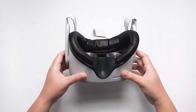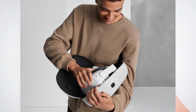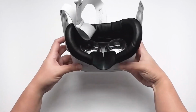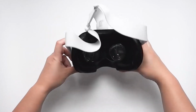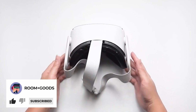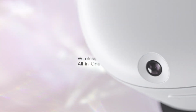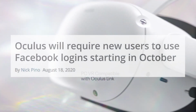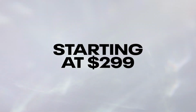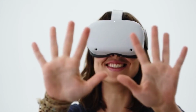So I know the carrying case might be a minor thing for some people, but I'm just saying they could have improved upon how they package some of the items in the accessory store to give the best possible experience for maybe first-time users. And don't get me wrong, I think overall Facebook has done a great job with the headset and pushing VR forward. So I definitely think Facebook is on the right path besides the whole required Facebook login to use your VR headset. So let me know down below if you feel they should have packaged the Elite head strap with the integrated battery pack in a different way, or perhaps you may feel it's not a big deal.